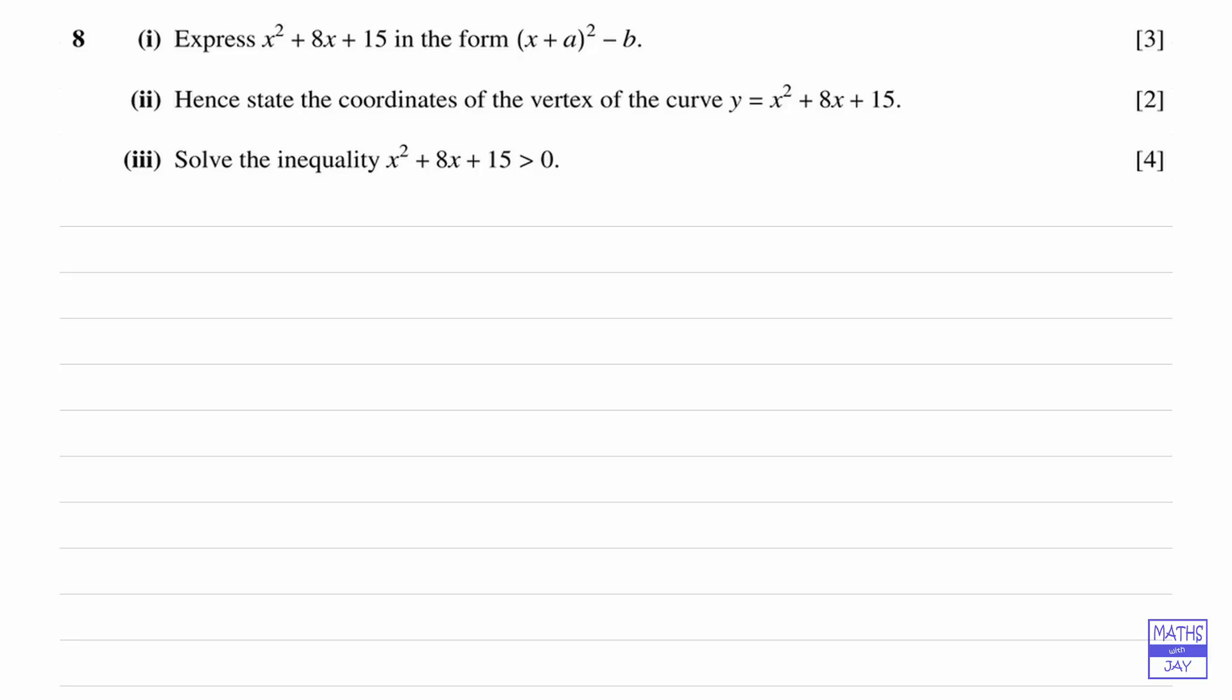So we're thinking about the curve that we were looking at in part two, so let's just write down what we're looking at here, we've got y equals x squared plus 8x plus 15. So the important thing to look at is the coefficient of x squared, and the important thing about it is its sign, and that's positive so that we know that the quadratic graph will be u-shaped.